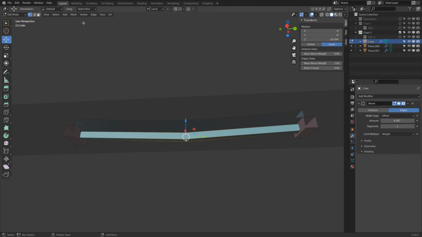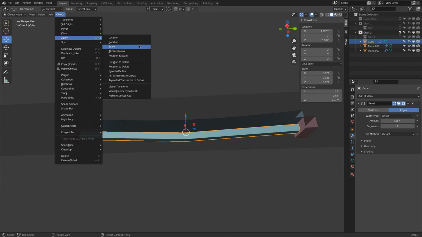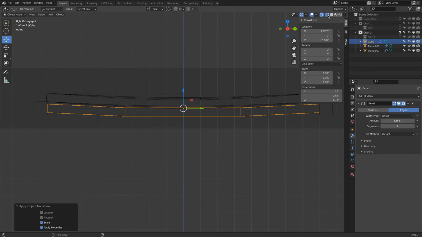and nothing happens. Well, that is because this object has a scale factor. So in object mode, apply the scale. There we are. Here you can see how big this actually is. Multiple cuts.